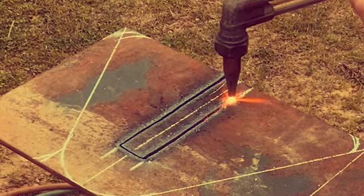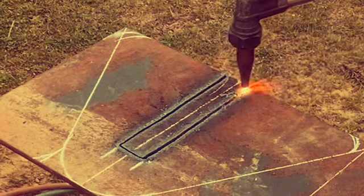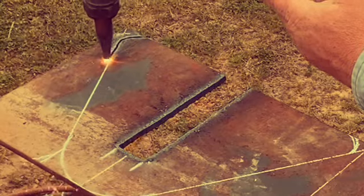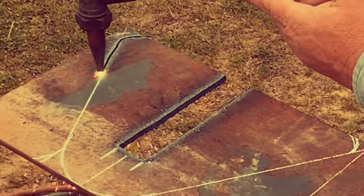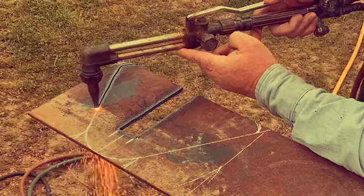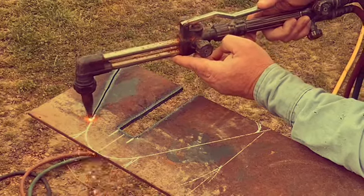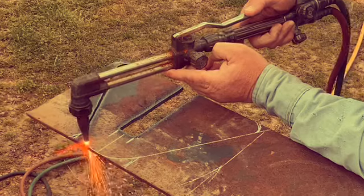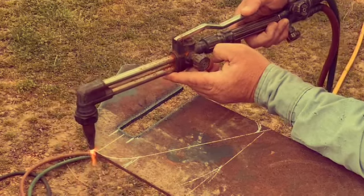Running the cutting torch. Tip was a little dirty. I should have taken some time to prep the plate a little better, clean the tip. Got it sped up twice the speed, so it doesn't take as long to watch. But for the customer who has a piece of equipment that's on the side of the road, we're trying to get him back to going, and it is what it is. Sometimes everything's not perfect, but you do the best you can, and we're making progress.